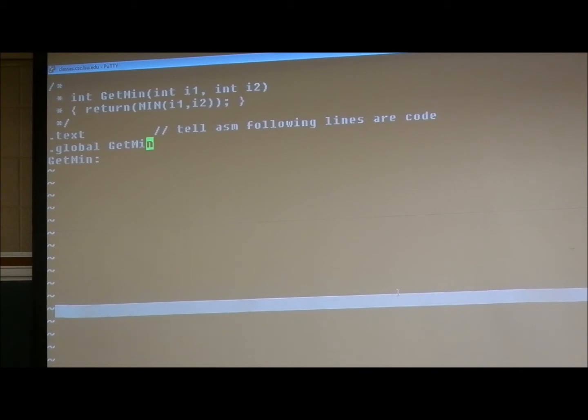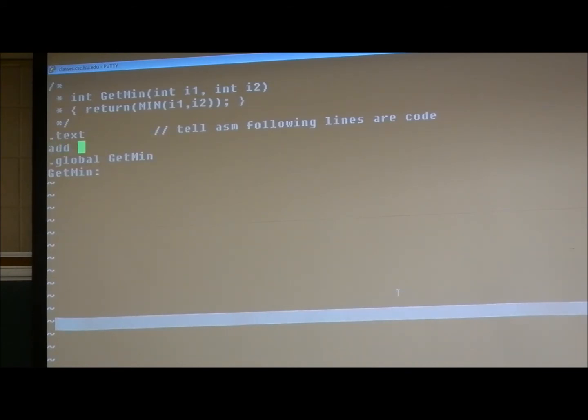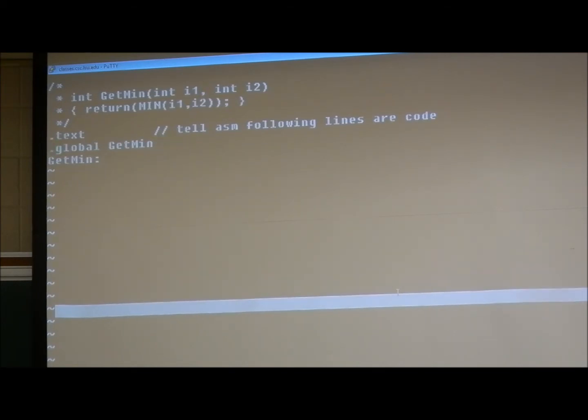And just to point out, some of you didn't always put the function label at the top of the function. Now if I put an instruction above that label, as an example, that instruction will never be executed, right? Because the jumps go to getmin, and all the instructions above it, there's no way to get to them, right? So we have to have it at the beginning. Okay, so let's go back to this guy. Any questions so far on the beginning stuff? Okay.